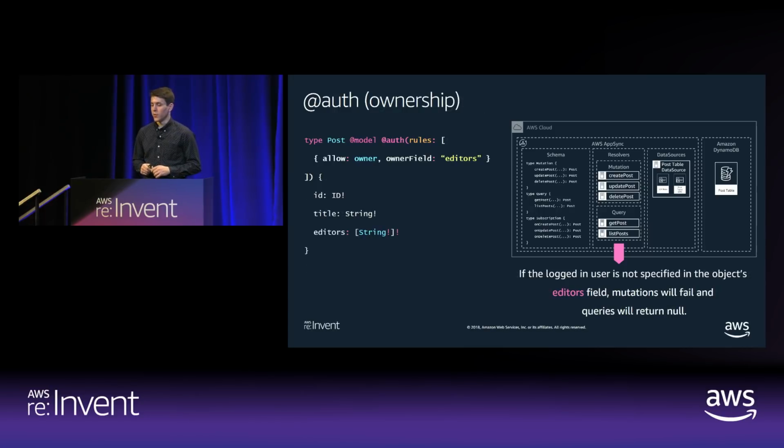The next is ownership authorization. There's two types of ownership authorization: single owner authorization and multi-owner authorization. In this instance, you're seeing multiple owner authorization. This operates similar to dynamic group, but instead of being based on the group, it's actually based on the individual user's credential. And you can actually overwrite what that credential is. So if you're using Cognito user pools, you can have a custom credential that you use, or that you somehow fill in from an AWS Lambda function or otherwise, and then you can basically implement your own authorization schemes using this ownership authorization. And this, again, is going to be a row-level authorization tactic.